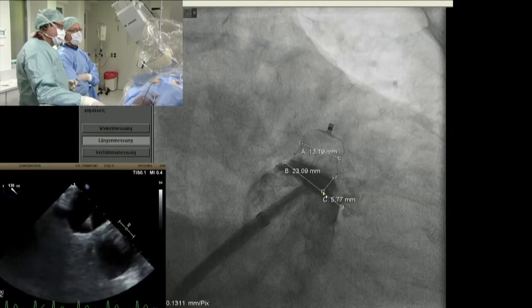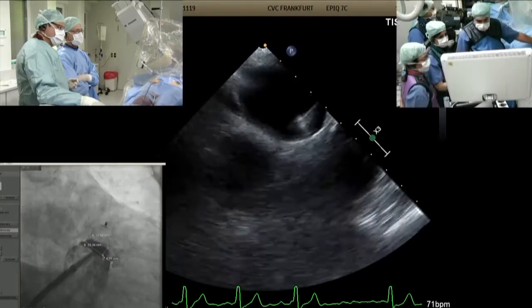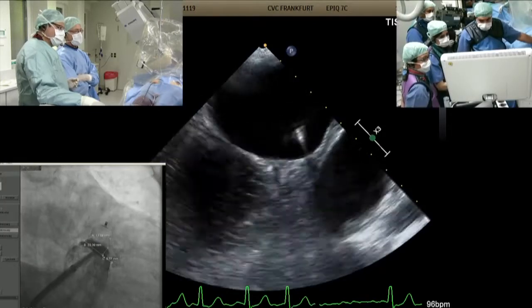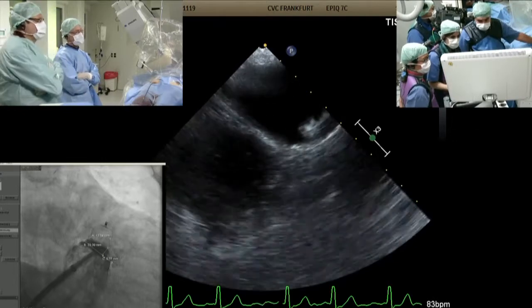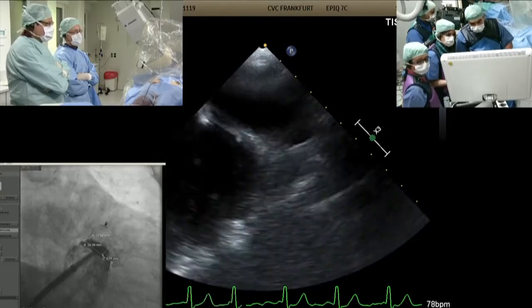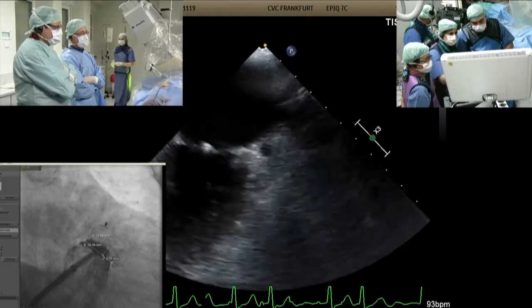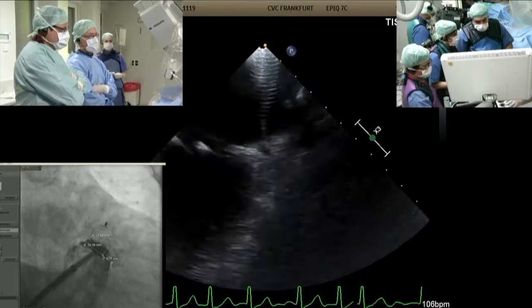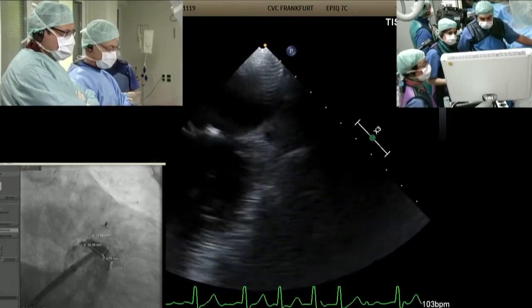I'm waiting for Bushra for the residual leak, how big that is. We're just trying to get some images at the moment. Yeah. The question is what happens with the disc when I release that device. Will it then move towards the leak or in the opposite direction? I don't know that. So the leak may either disappear or get bigger. Do the 45 and we'll look for it on X-plane.